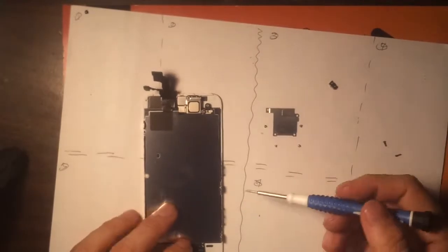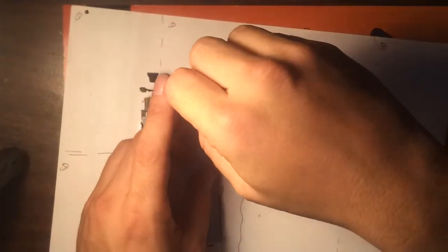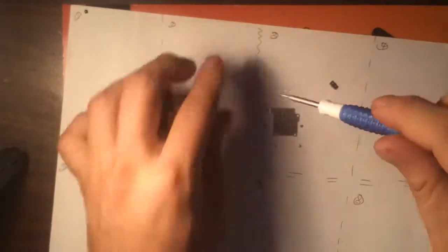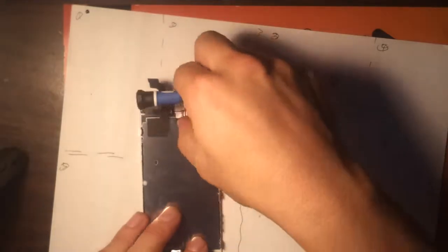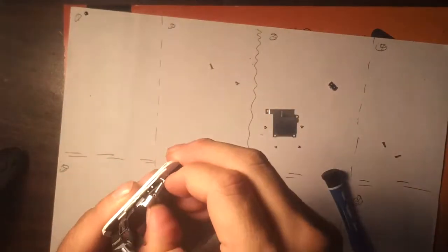Okay. Remove this part. Connect it to the flex cable right here. This guy. You're gonna push it this way and then that way. Like that.